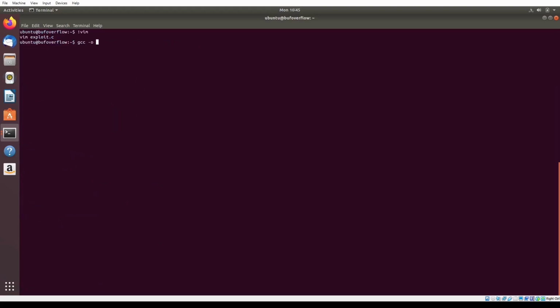Compiling and running the command to execute the exploit, we successfully acquire a root shell and obtain the contents of the secret file.